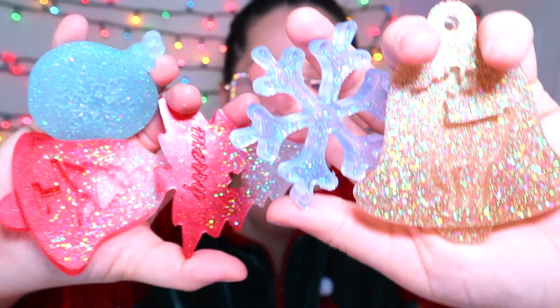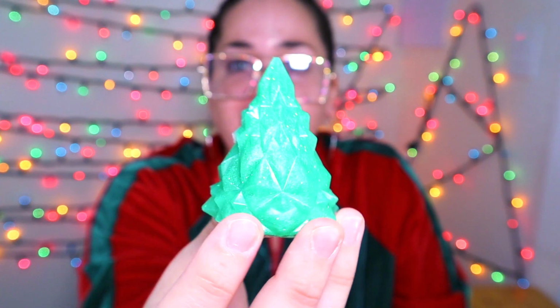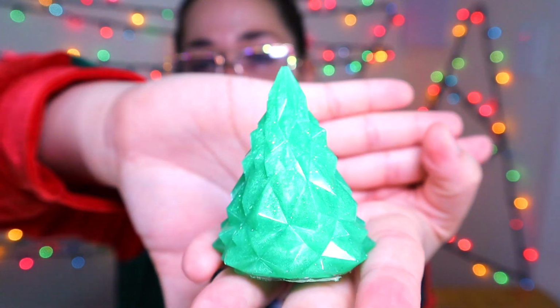Look at all of these cute ornaments. Wow. Wow, I am loving this set. Next up, let's do this cute little Christmas tree. Oh my god, I love this. Look how this tree really shines and sparkles. This is gonna go perfect with my Christmas villages. You can make multiples of these and make a little Christmas village setup.